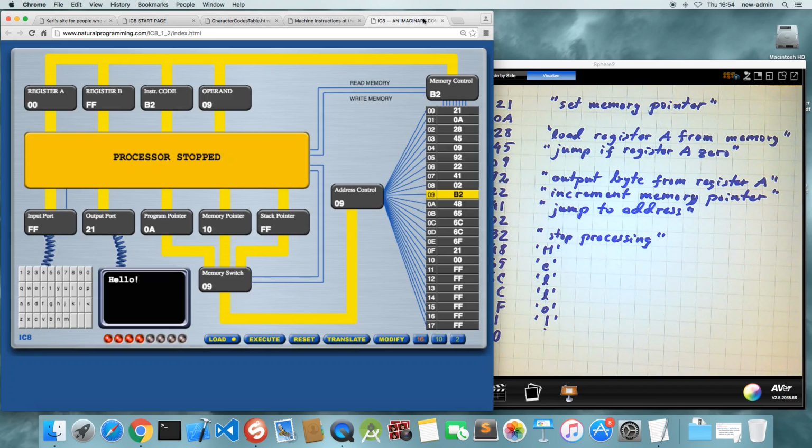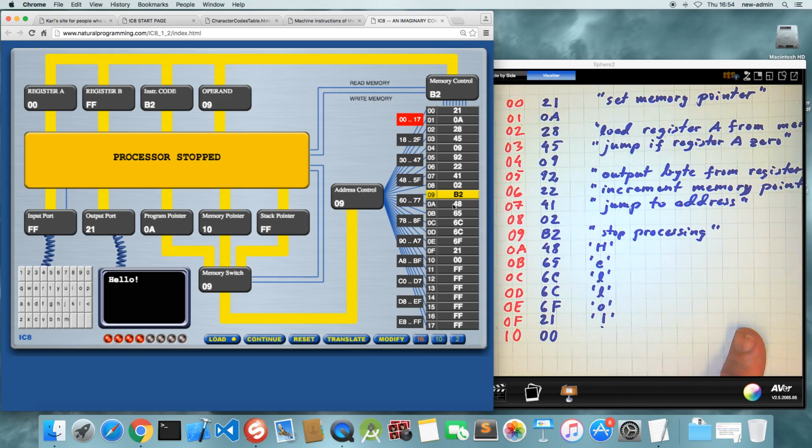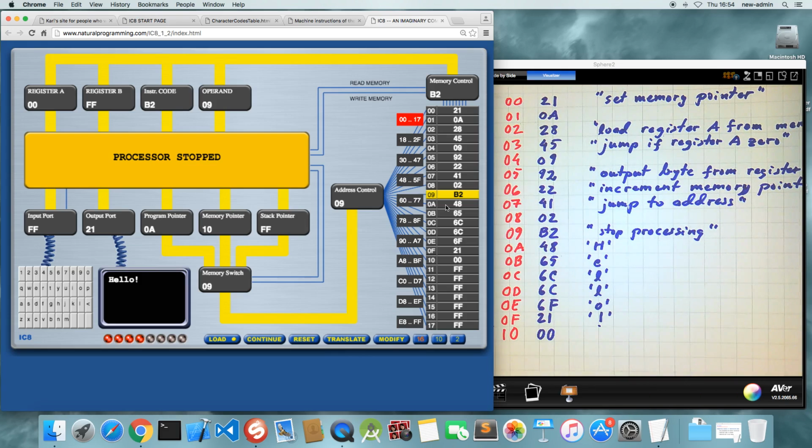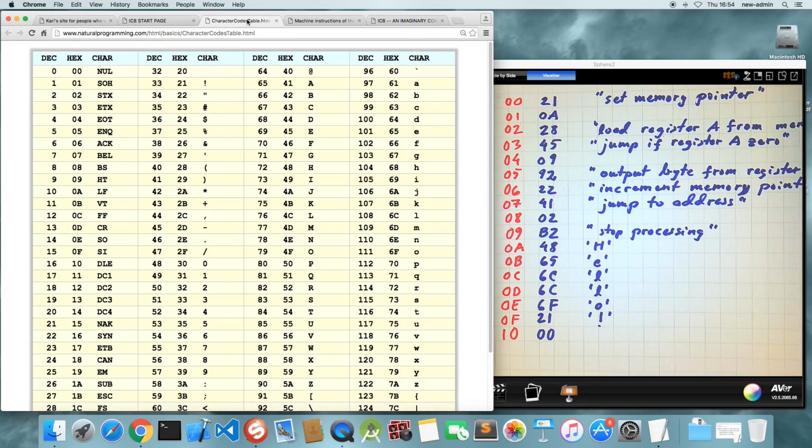So I will modify this program, and I have to start from the last address, 0A. The character code was 42, and then the character code for lowercase y is 79.